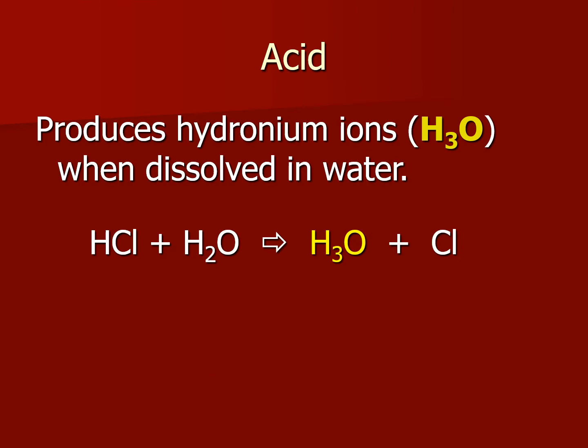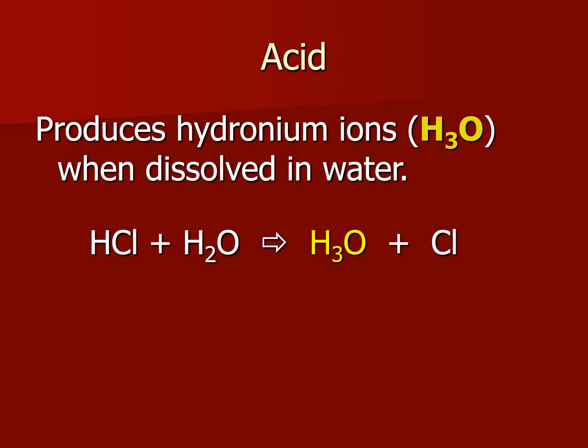All right, the first thing I want you to write down here is acid. Now, the basic and truest definition of an acid says that when you take an acid and you put it into water, it is going to produce something called hydroniums. So if you look at this, a hydronium is an H3O. That looks a lot like water, but there's an extra hydrogen there. It's got 3 hydrogens on it.